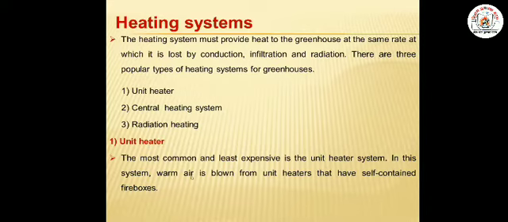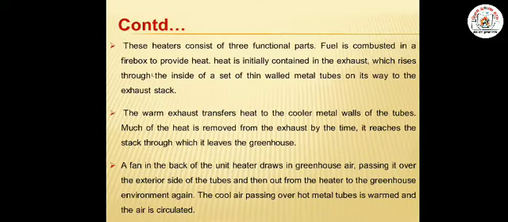In this system, the warm air is blown from the unit heaters that have self-contained fireboxes. These heaters consist of three functional parts. Fuel is combusted in a firebox to provide the heat. It is initially contained in the exhaust, which rises through the inside of a set of thin-walled metal tubes on its way to the exhaust stack.